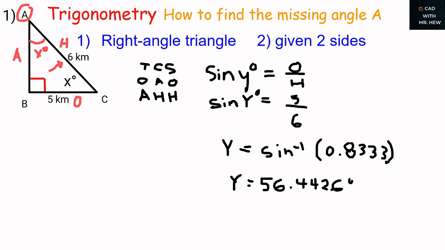So when you round it, this is greater than 5, the 6 here is greater than 5, so we're going to round up this to, from 2 to 3, right? So we're going to get Y is equal to 56.443 degrees. If you're rounding it to 2 decimal places, then it will be 56.44 degrees.